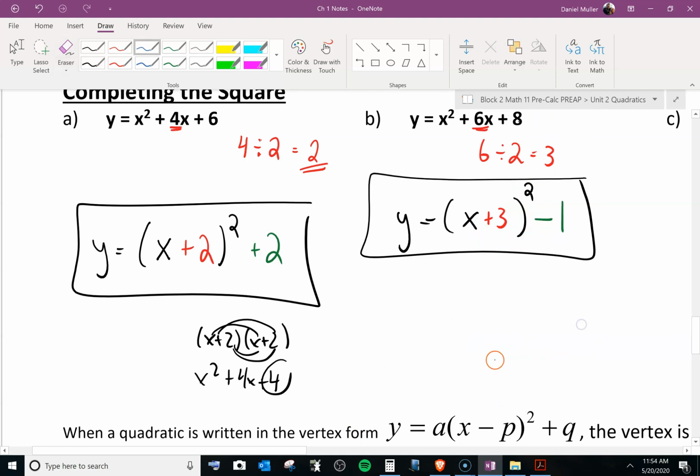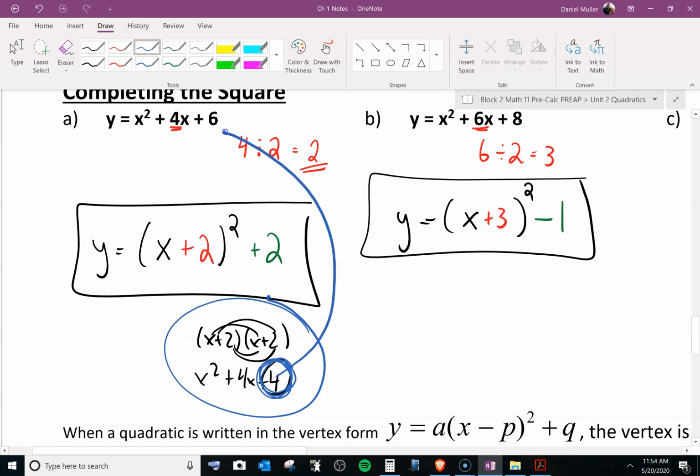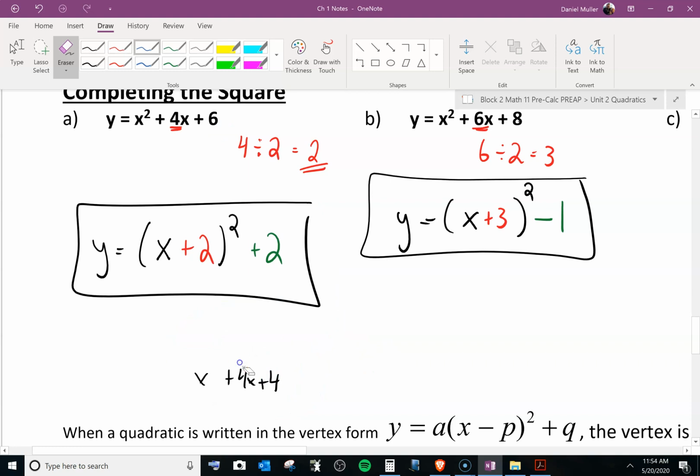If you look over on this question A, look, I did all this foiling down here, but I only did that to see that, look, I circled this plus 4. That's all I really needed. I was at 4. What would it take for me to get to the end number of 6? Well, I needed to add 2. But if all I needed was 4, I could have got that right there. 2 squared is 4. So if I FOIL, I'm going to end up with a 4 at the end. And what does it take to get to 6? Well, I can just add 2.